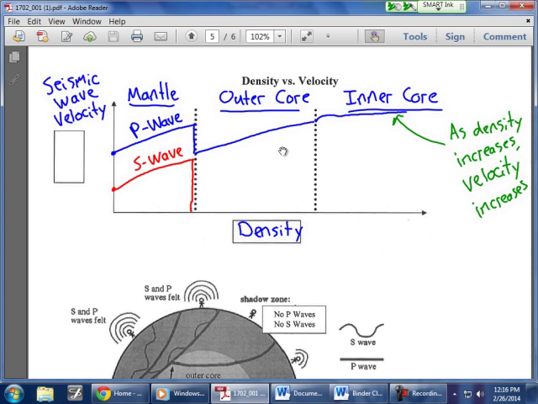Oh, there's plenty. So, what do you guys know about the outer core? Do you know anything that's unique about the outer core compared to the other layers? It's a liquid. Yeah. It's a liquid. So, what do you guys think? Can S waves travel through liquids? No. Okay. Write that down. So, the S wave is absorbed by liquid outer core.